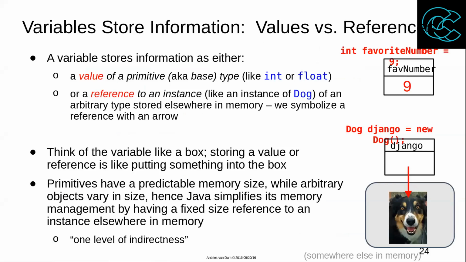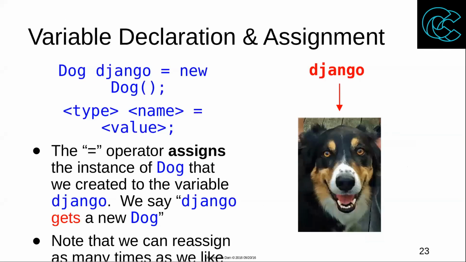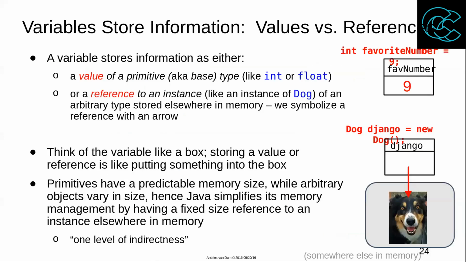Excuse me, sir. Yeah. What? If we simply write Django 2 equals Django, would it copy all the attributes, or do we need to explicitly copy the attributes? Okay, so we'll be coming to that. I can explain that only after talking about this slide, which is copy by reference and value. So let me complete this slide, and then I can answer this question.